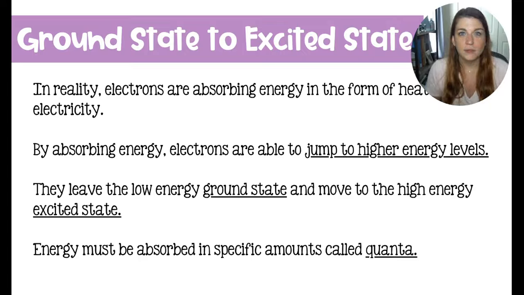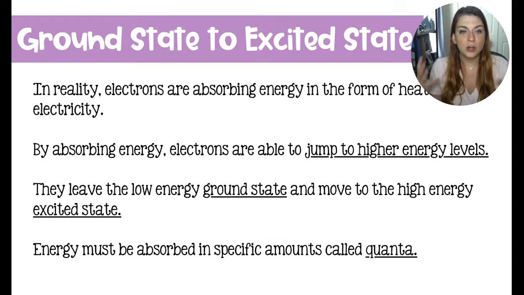So in chemistry terms, we would describe this as the electrons absorbing energy in either the form of heat or electricity. Heat is going to be your flame test, where you literally add heat. You light your sample on fire or introduce it to heat. It doesn't usually set on fire. And that added energy is going to give the electron some energy to jump up to higher energy levels. You could do the same thing with a flow of electricity. That's how neon lights work.